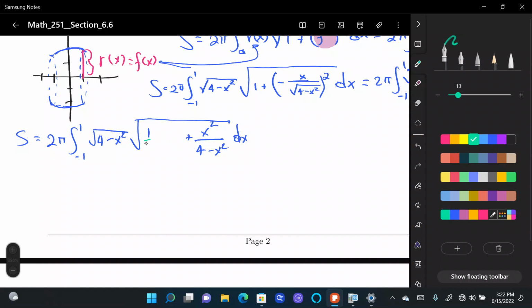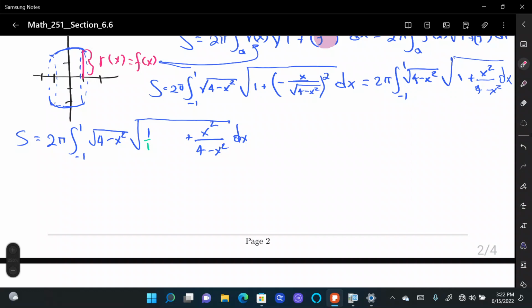And then the whole thing right here, divide by 1, and we need a least common denominator, so we can combine these two fractions together and get the expression in terms of only one single term. That way we can use the square root property to take square roots, because we cannot take the roots of a sum or difference of terms, only factors. All right, so the LCD, we get it by multiplying and dividing by 4 minus x squared. Right?